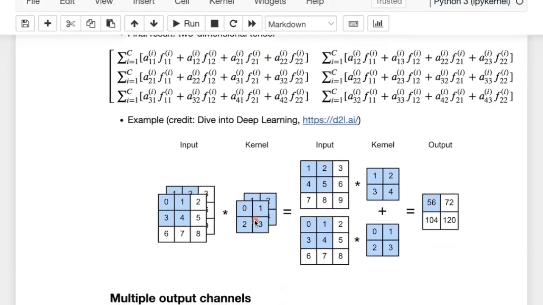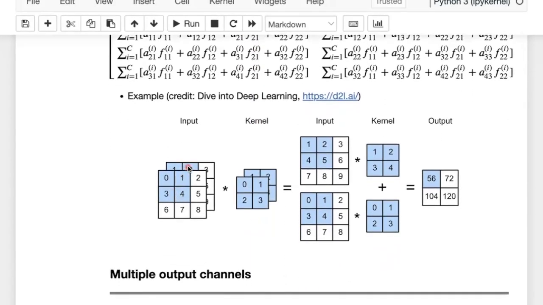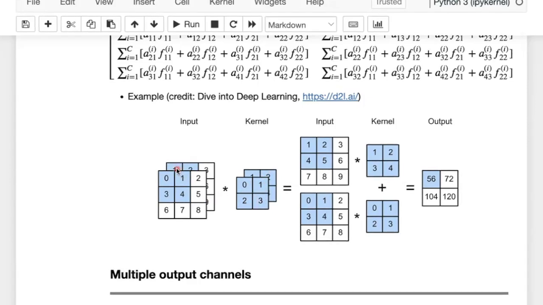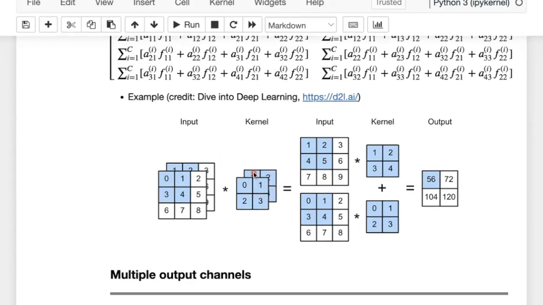Okay, that's something very important to know here. So here is an example of this, right? The input has two channels, the front channel and the back channel, okay? And the kernel is the same way too, it must have the same number of channels. So now what you do is, in the back channel here, you have 1, 2, 3, 4, 5, 6. So that's what this back one is. And here also is 1, 2, 3, 4. I know it's hard to see, but the back channel of the kernel is 1, 2, 3, 4.